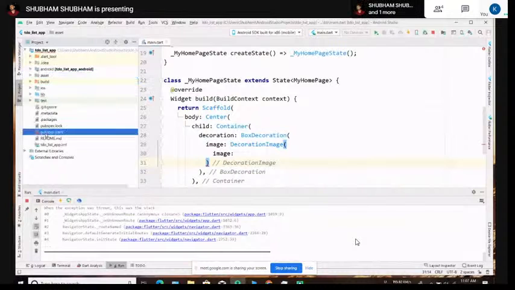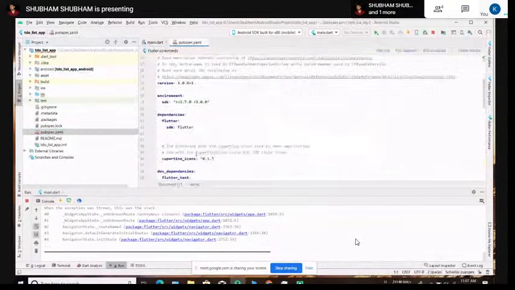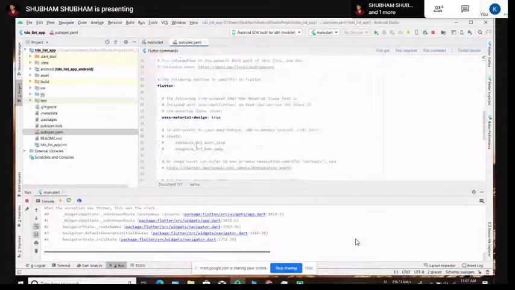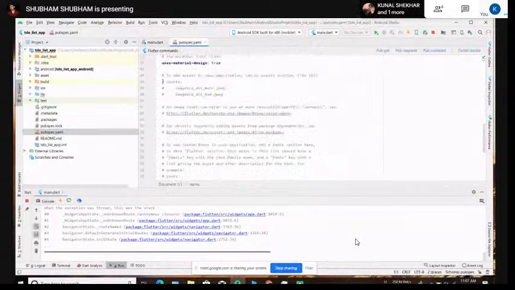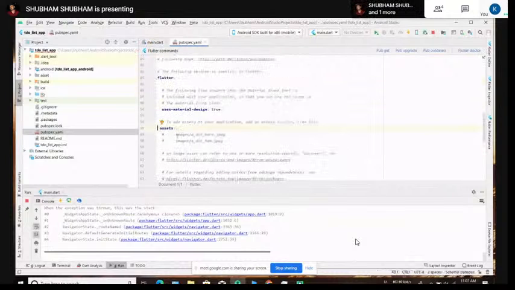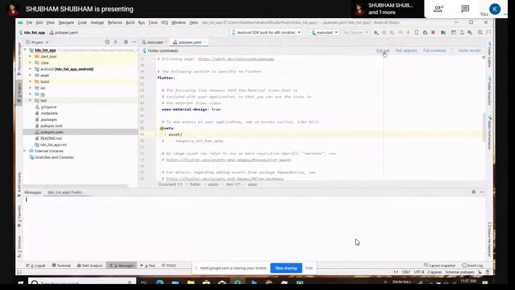Now we have to go to our pubspec.yaml file, and then we have to insert our image here. Simply we are going to provide the path of our image, asset.